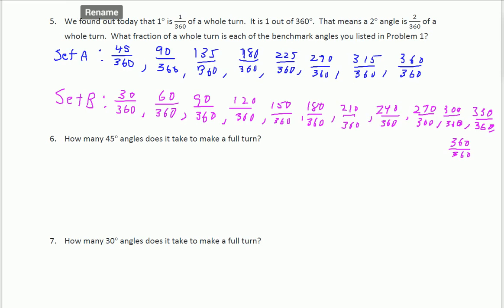Alrighty, how'd you do? Well, basically, you were just copying that same list that you had over on number 1, set A and B, and just making them into fractions of 360ths. And on our set B, we kind of ran out of room, but hey, we got there. Well, let's kind of wrap this up. We got 3 more questions to go here, so let's keep on rolling.